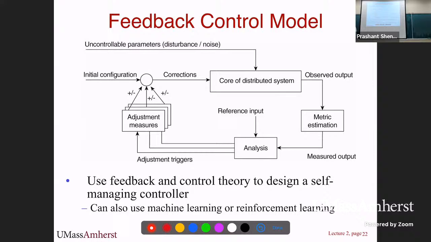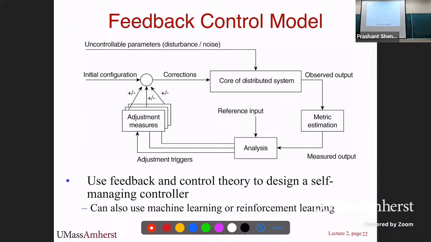Simplest example is you say, I want the response time of this web server to be 100 milliseconds. That's my goal. As the workload changes, it keeps track of how quickly the responses are going back from the server. If the workload goes up and the server gets overloaded, the response times are going to go up because you don't have enough capacity to serve requests. So in that case, you may exceed the target goal. Then the controller will say, I'm going away from the goal, I need to take an action. In this case, the action is you start new servers. Once you add capacity, you can now service the increased workload, and your response time will come back down.